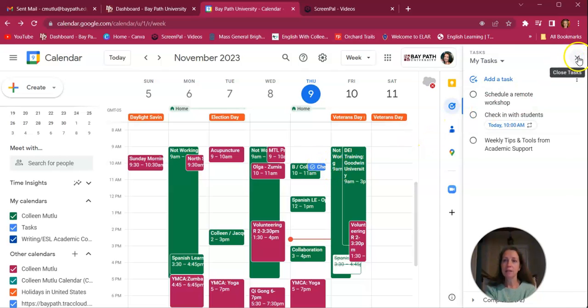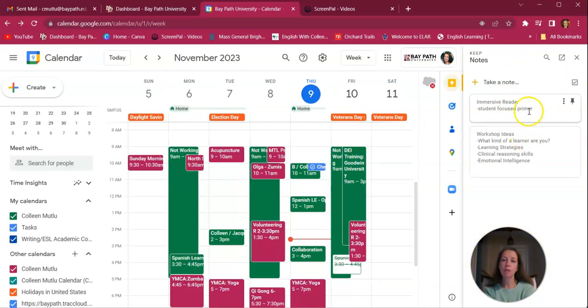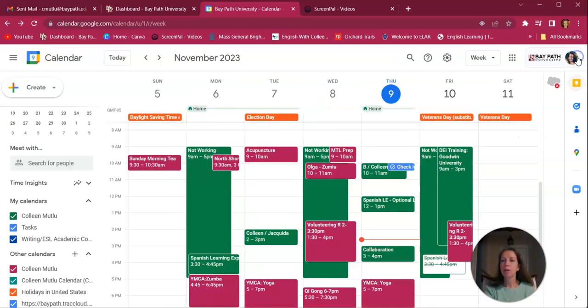So that was tasks. Another feature outside of tasks is just notes. If there is something you want to remember, you can just really quickly take a short little note. It's almost like a post-it note on any topic. You can find those features right here to the right of your calendar and just click on them and use them. So if you lose that piece of paper or that notebook you've been using to list everything that you need to take care of, you can do it right in Google Calendar, or in the Google Suite, and access it, and you don't have to worry about losing it. And you can actually schedule it right into your week. So I think that's everything.